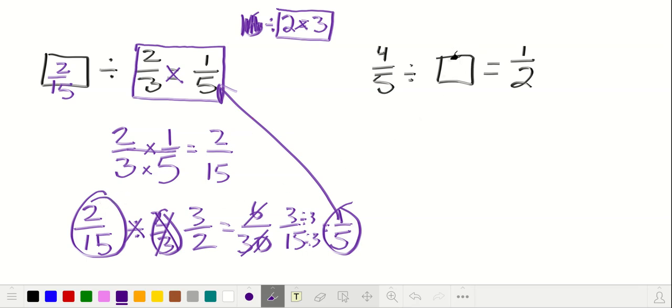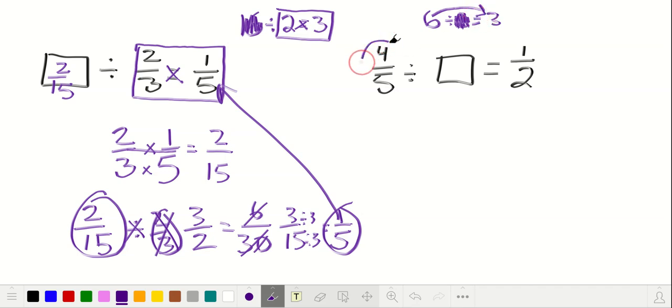Now over here, we're missing the second number. So let's go back to the example problem. We're going to do 6 divided by 2 equals 3. You can use whatever division problem you want. This is just the one I like to use for my students. So this time we're missing the middle number right here. We know it's 2. So the way to get 2 using 6 and 3 is we're going to take 6, the first number, and we're going to divide it by the last number, 3.